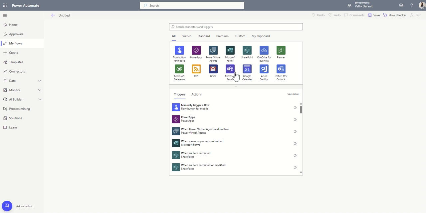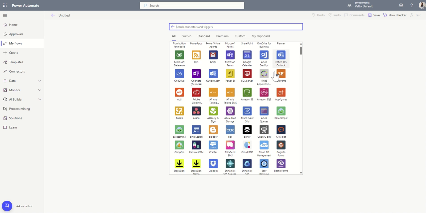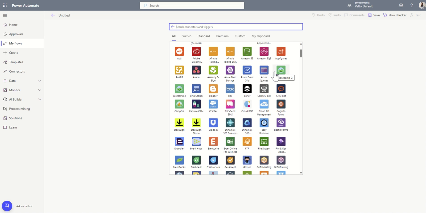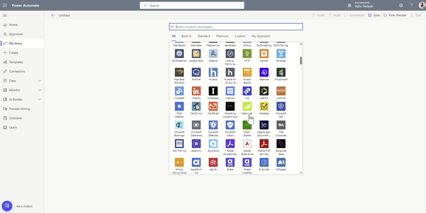But there's all sorts of triggers as well. So we could integrate with things like Power Apps. So if something happens inside of a Power App, it could be a trigger inside of Planner. So a task is updated or closed or something like that. Something inside of SharePoint, so a document is uploaded. But there's all sorts of other apps in here, and connectors to third-party things like MailChimp, for example.